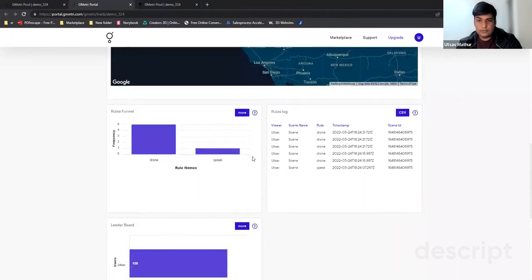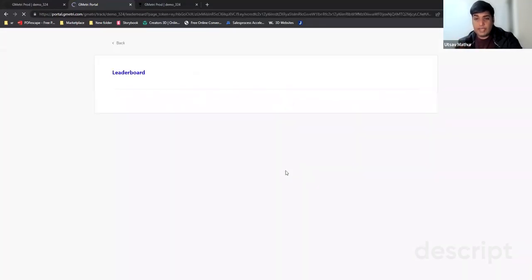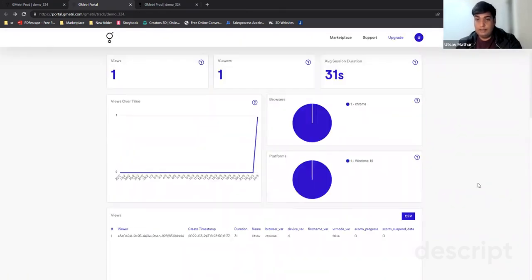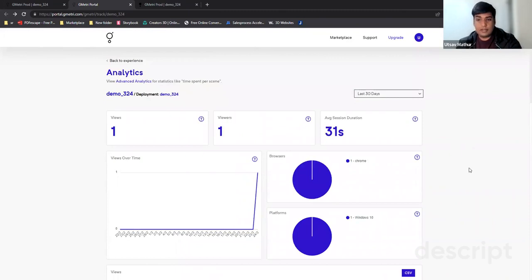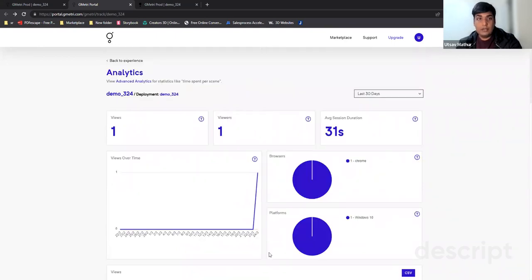There's a leaderboard, of course. Nobody's on it yet, but let's say there were 100 people playing this game at the same time. Maybe I see some of you when I log in back here in a while. You're going to see who scored how many points, and that's really interesting because these are embeddable leaderboards that make it really nice. And we've got advanced analytics that can give you more things like what you looked at, activity, inactivity, time spent. Really nice dashboards that are very, very useful.